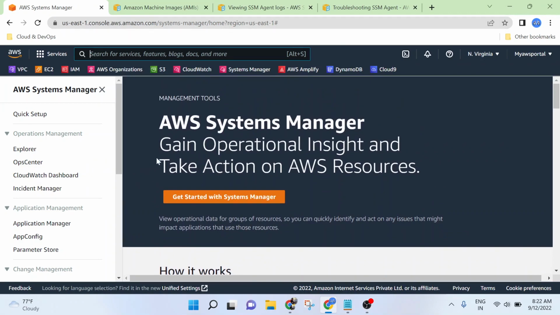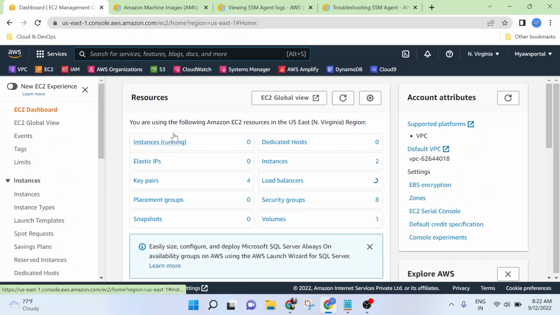So let's see how to launch an EC2 instance, then we will check whether the SSM agent is installed or not. So let's start. I'm going to launch the instance.